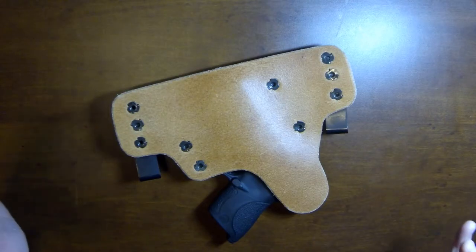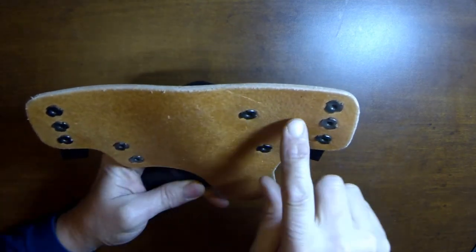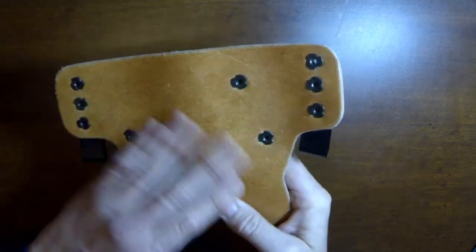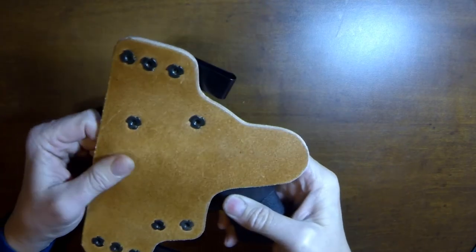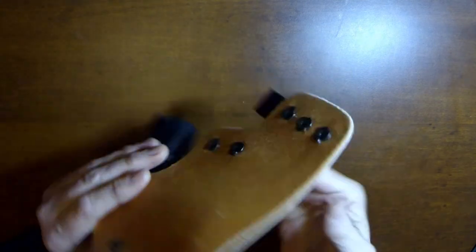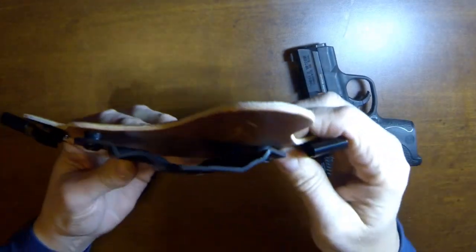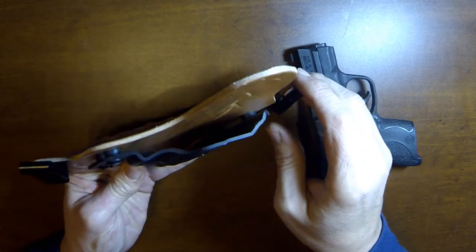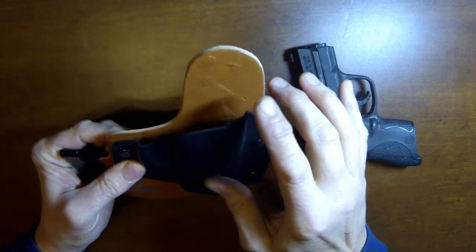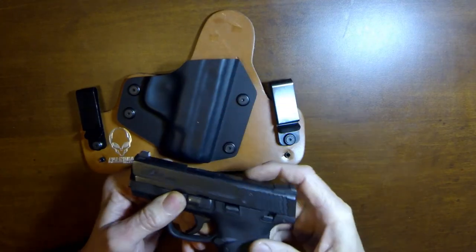Part 2 of the review, after I wore the holster for a couple of days. As you can see, the holster has already started to shape itself — getting some nice curvature from where it's pressing against my body. Good news is it hasn't absorbed a lot of sweat. It does appear to have some kind of oil finish or curing compound on the leather, so it's not staining at all. Everything fit and carried real well. Down in here you can see the leather starting to catch marks from the firearm — a few little spots from the control surfaces touching the side of the leather, but that's real typical.